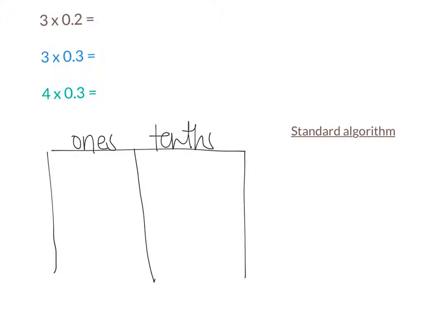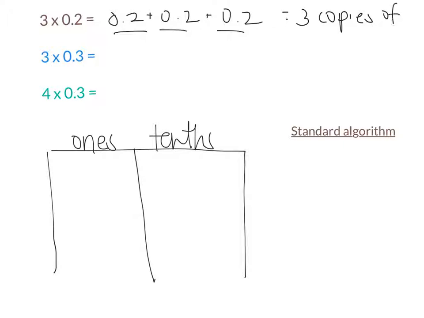Now today we're talking about multiplication. Multiplication, is it the same thing as repeated addition? Yeah. So is 3 times 0.2 the same thing as 0.2 plus 0.2 plus 0.2? Yeah, multiplication is just the same thing as repeatedly adding. So we're adding it 3 times because we're doing 3 times 0.2. Is that the same thing as making 3 copies of 0.2? Yeah. Do you see how I wrote 0.2 1, 2, 3 times? So I want you to write here 3 copies of 0.2.